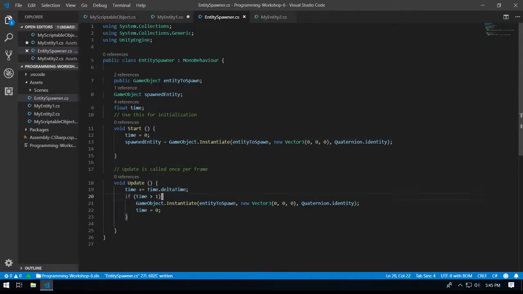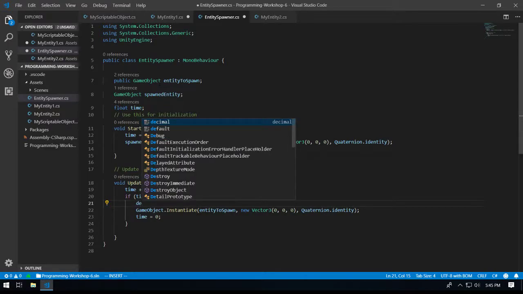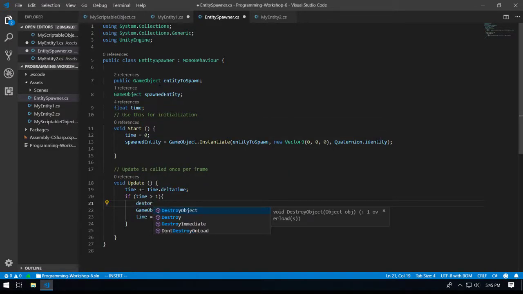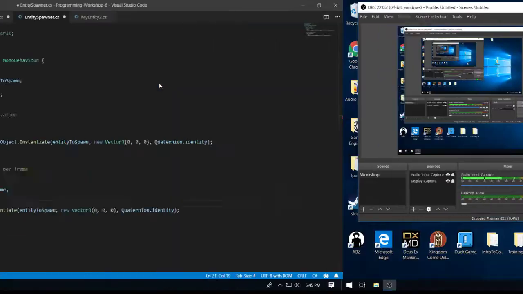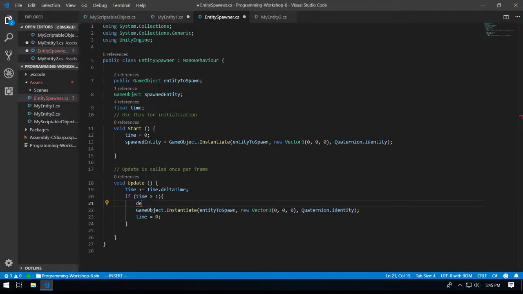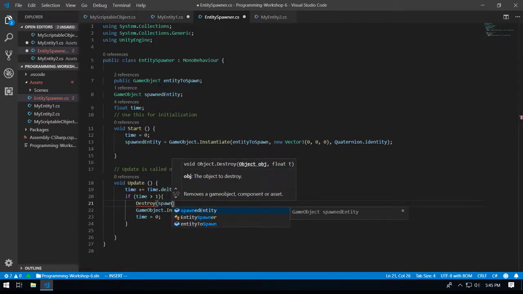And so inside of our function, we can say Destroy, capital, and then our spawned entity.